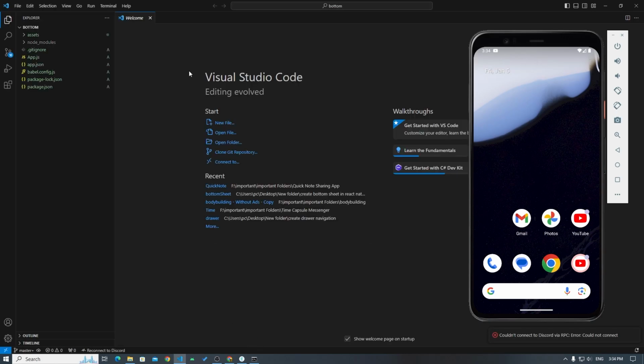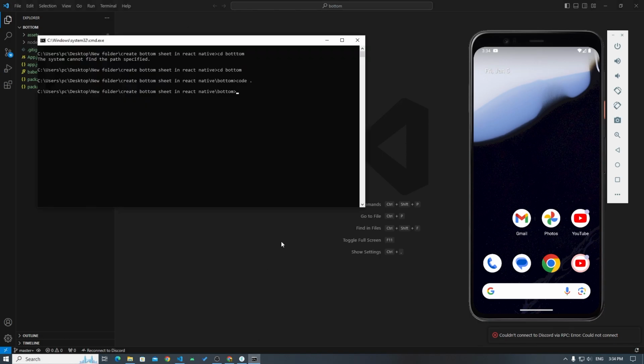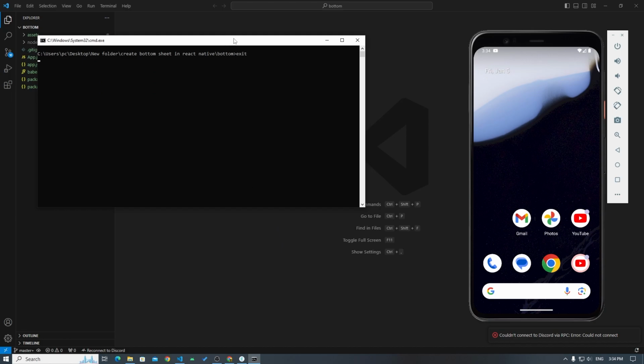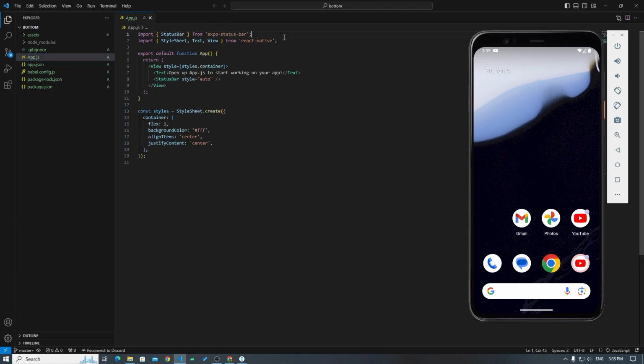You can choose whatever code editor you want to use. I am on the VS Code side. So let me exit out of this terminal, come to app.js, and remove these codes from here.